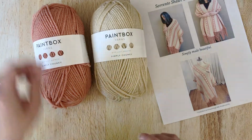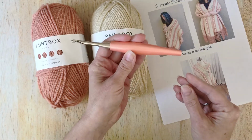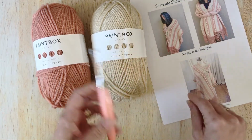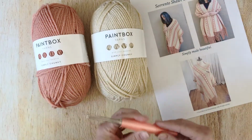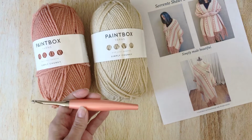Other tools we'll need are a 5mm H crochet hook. I'm using my Furls Ergonomic Odyssey in peach for this. You'll also need other typical notions for crochet: yarn, needle, scissors, measuring tape.